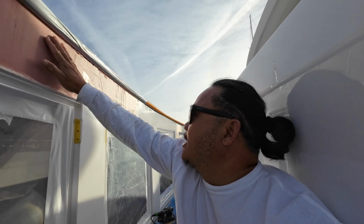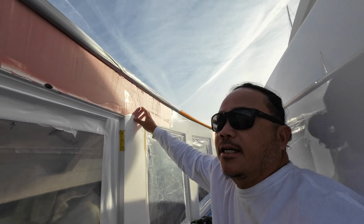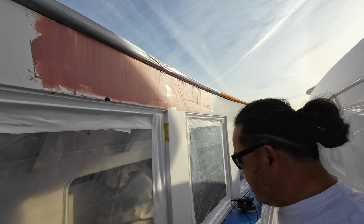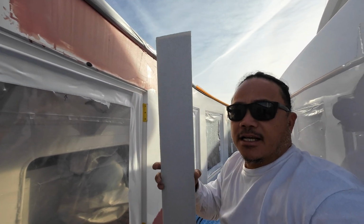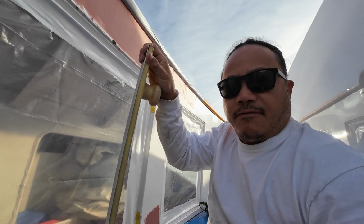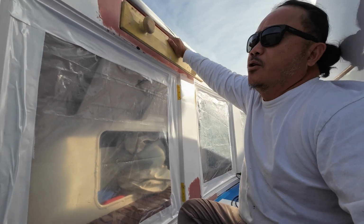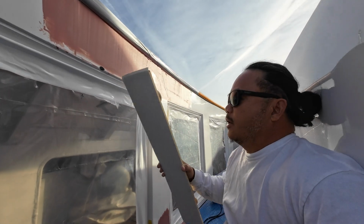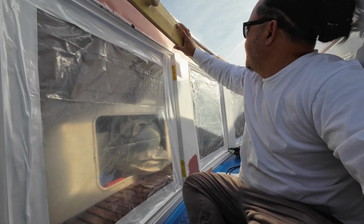I'm about to sand the second pass of the pillar. This particular one, it's actually a curve, so it's slightly curved. As you can see, it curves like that. So you need a sanding board like this. This particular one is a flexible one. You see, you can flex this one, so it follows the contour of the area that I'm working at. You can get one of these. It's a very useful piece of kit.